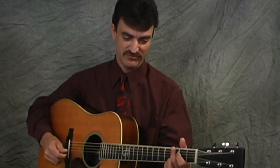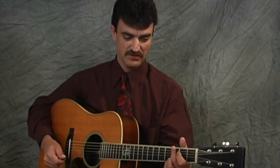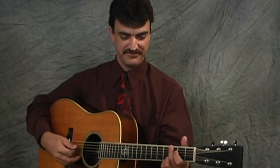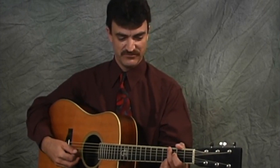Okay, there are several different ways to do it and different stuff to add in. As you'll notice, there'll be some cross-picking. There might be a few upstrokes in different places, which I call a syncopated kind of rhythm. So I'll just do something like this, for example.